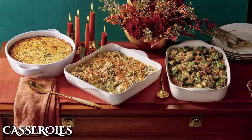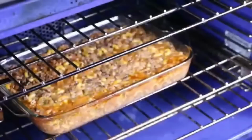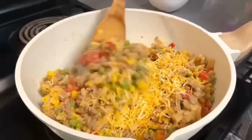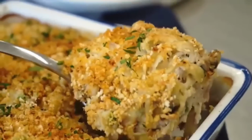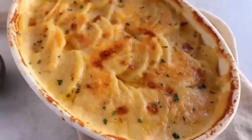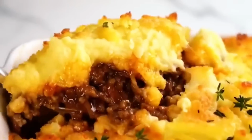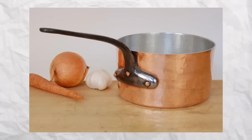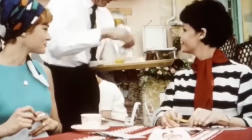Bulk cooking has increased in popularity, proving that Mom did know what she was talking about. Therefore, my next choice for affordability must be casseroles. And I mean, who does not love a good casserole? The variations of casseroles seem to span back to times we cannot even imagine. As it happens, casserole is a French word that means saucepan. It is one of the oldest methods of communal eating, dating back to 1708.